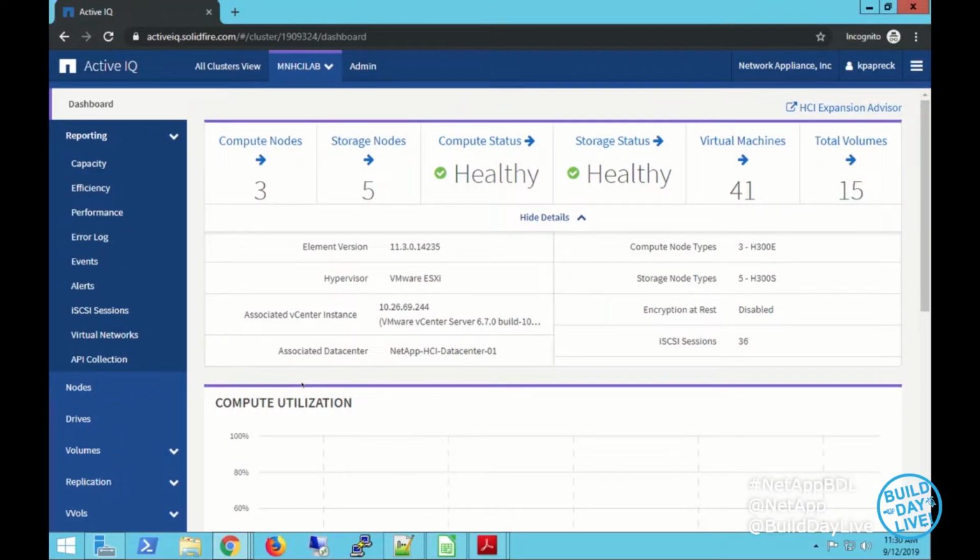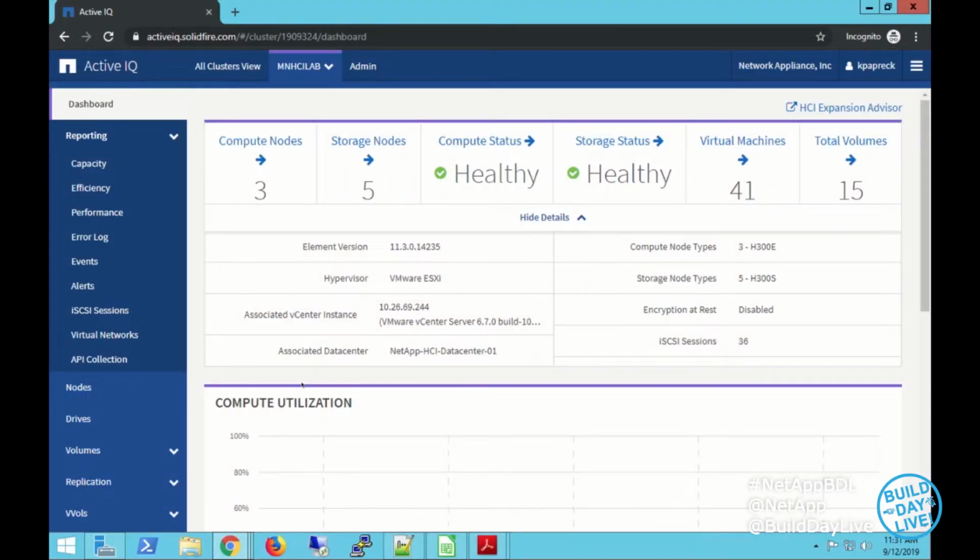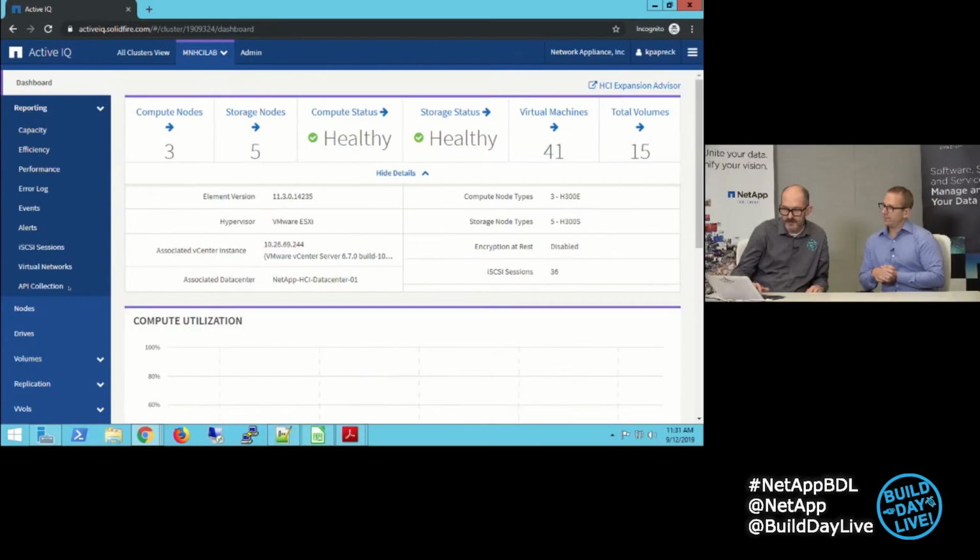And I also noticed that you've got a much more consistent cluster than we have, with 3 compute nodes that are all H300s and storage nodes that are also H300s, whereas ours is a little more diverse to show that capability. That is correct, but actually on my walk over from the hotel this morning, I was talking to a colleague who has 5 of our older nodes, and he was upgrading the code today to integrate it as well. So it's deciding: are we going to just deploy a new cluster so that if we want to rip this apart and move things around we can, or can we actually just add those right to this cluster? That was nice. That was something we also talked about with Andy. So what other great information are we getting in here?